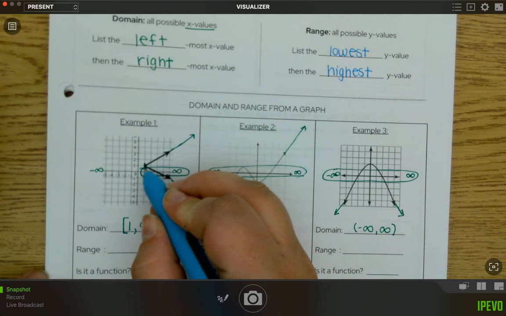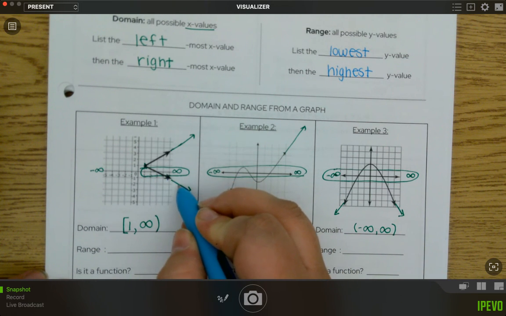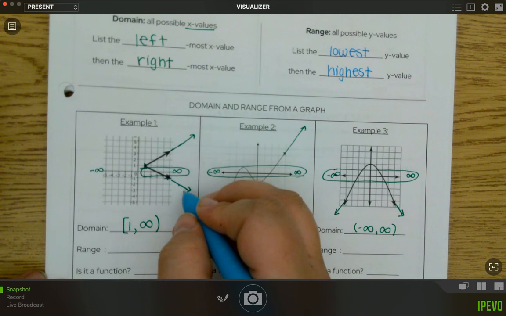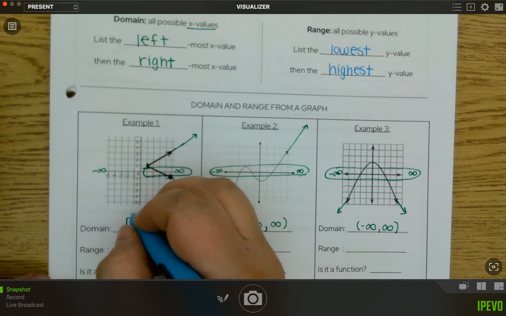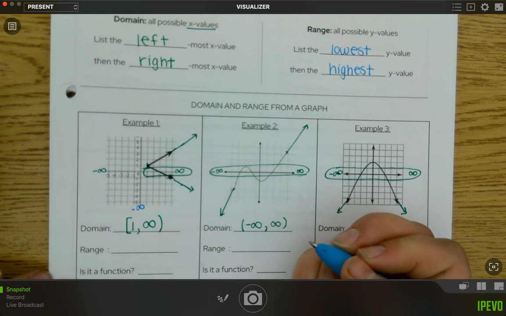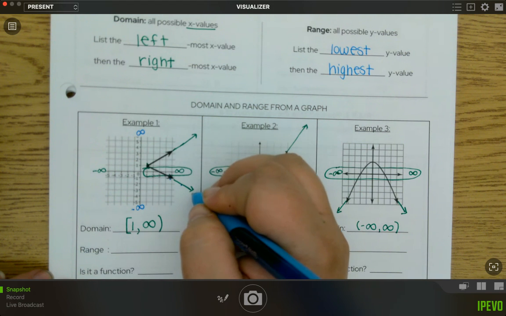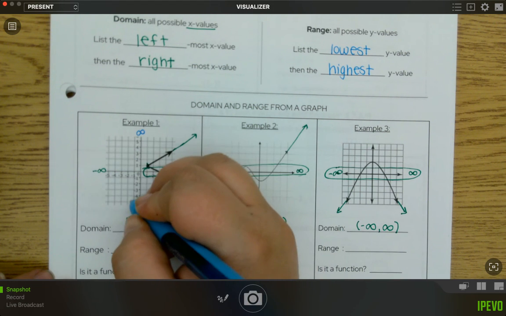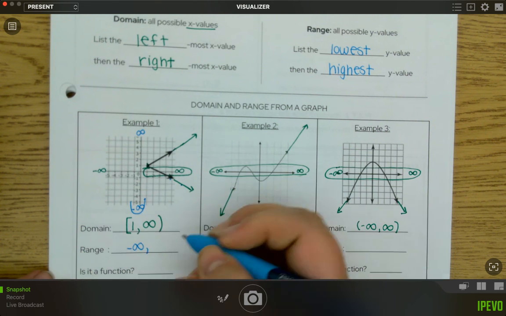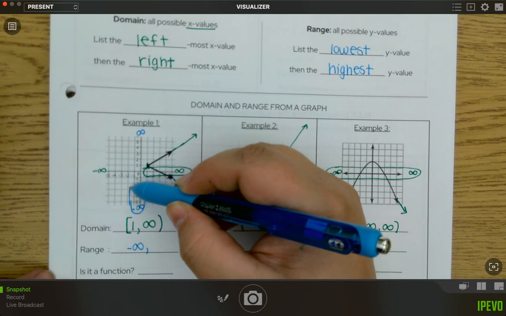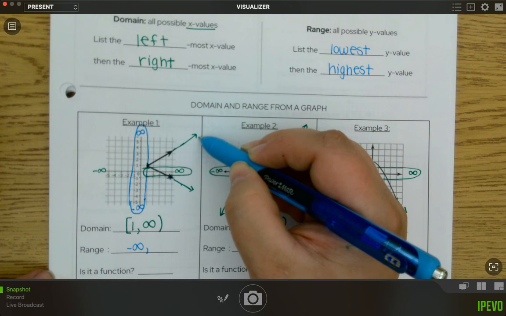So the lowest point on this graph is here. But that's an arrow, remember, and it keeps going down. So this line can keep going down off of this page. Okay? Down is negative infinity. Up is infinity. So what we're saying basically is that this line is headed this direction to negative infinity. And then going up, it goes up, it goes up, and I get my other arrow, which goes up to positive infinity.